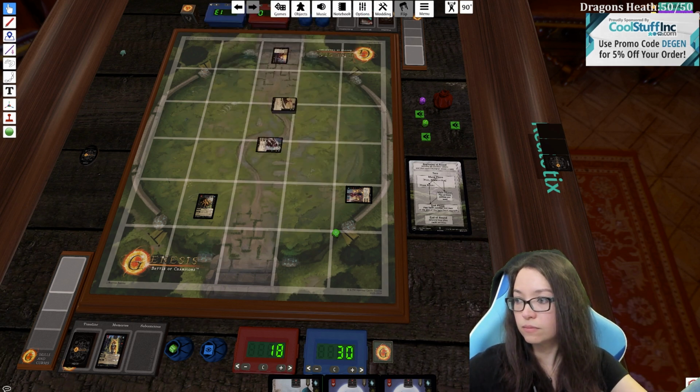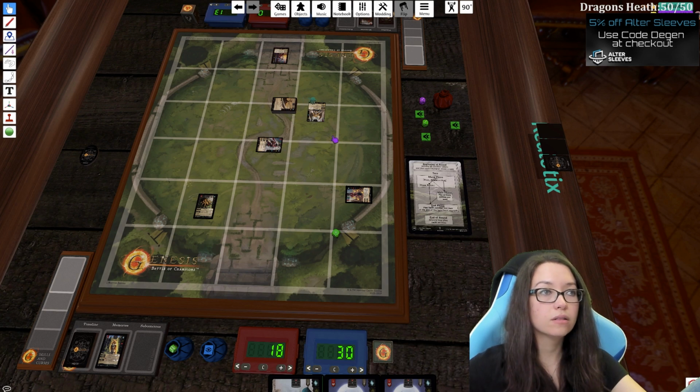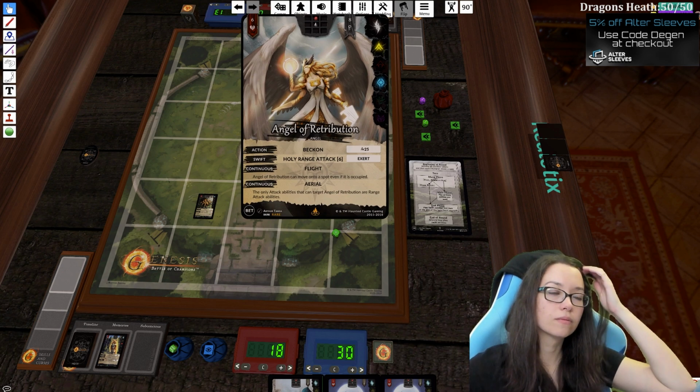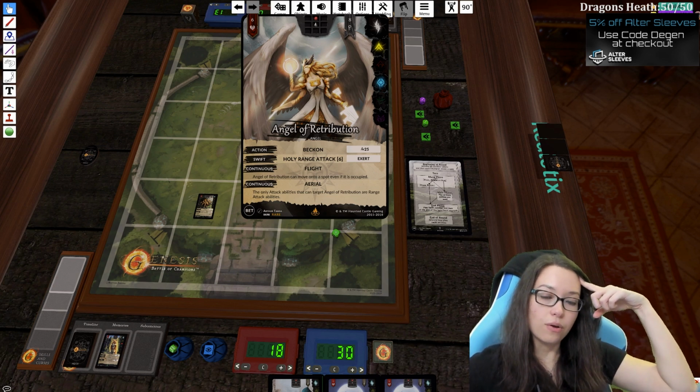So if we have a look, the angel is an 8-cost card. Okay. Oh yeah, that's right. Which again, you can have potentially quite a few angels in there, but because it's 8, you'll have to balance that out with a lot more cards that are far less efficient.